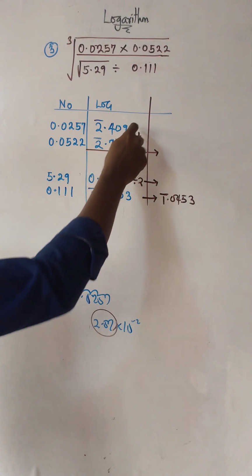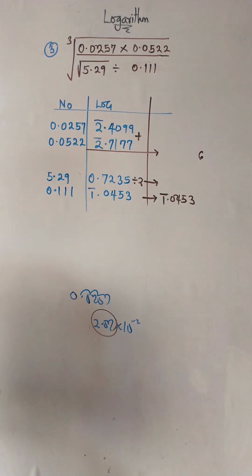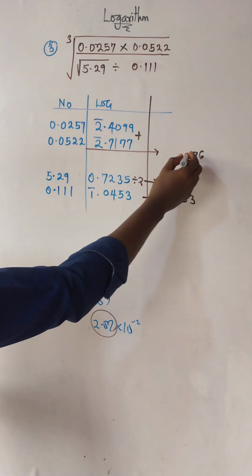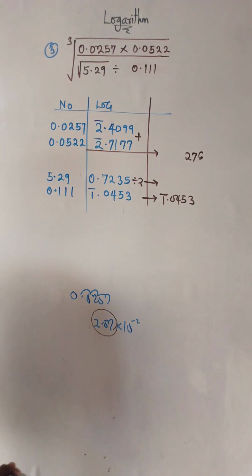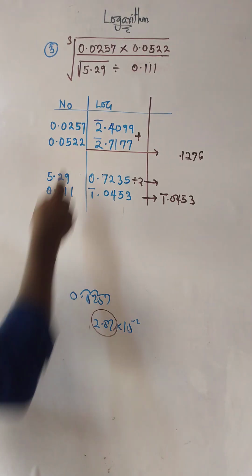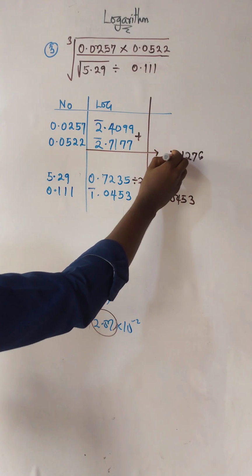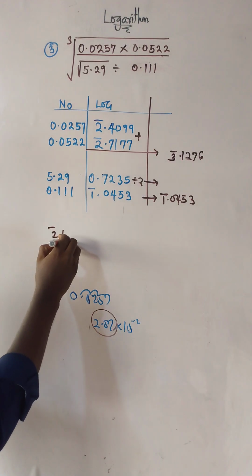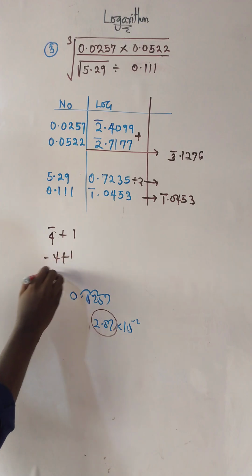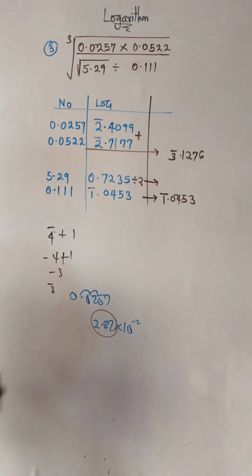So by adding, 9 plus 7 is 16. So that's 6 carry 1. Add 1 to the, that's 10. That's 17. 7 carry 1. That's 2. Then 4 plus 7 is 11. So that's 1 carry 1. Bar 2 plus bar 2 is bar 4. Plus that 1 is going to go bar 3. Bar 4 is minus 4 plus 1. That's minus 3, which is bar 3. So we have that. So let's divide this by 2.